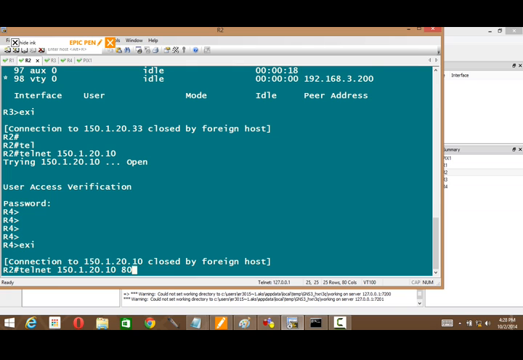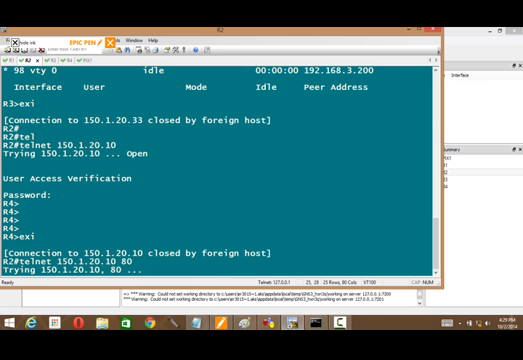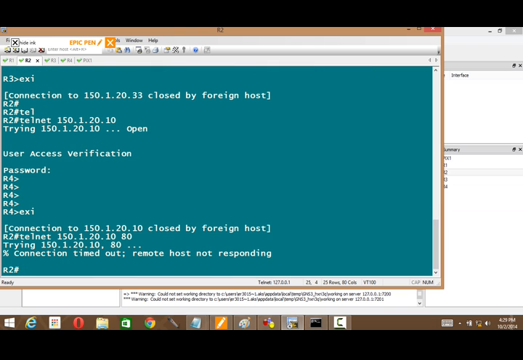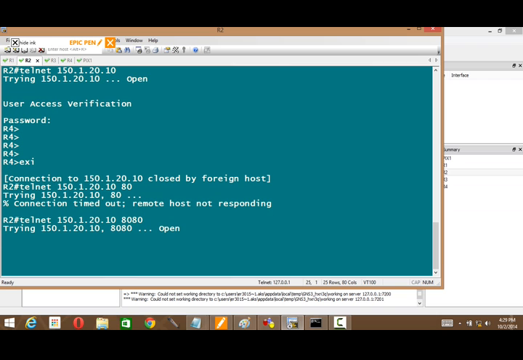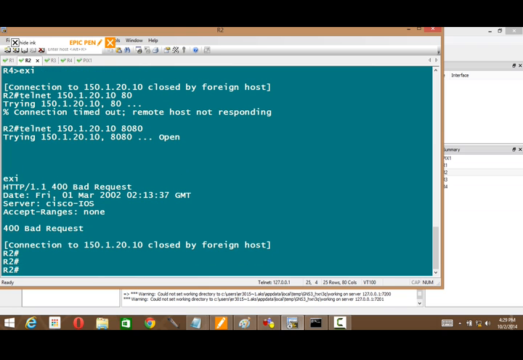It will not work. 80 will not work. You'll have to put in the same outside address, 20.10, but a different port number. Different port numbers take you different places.